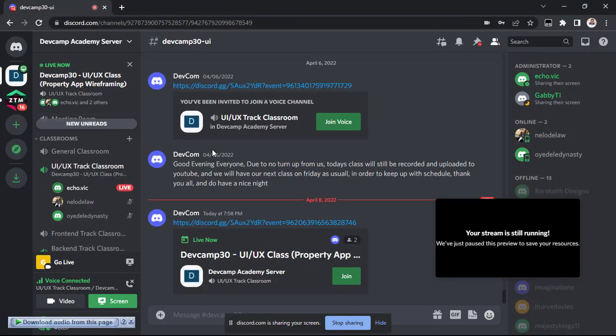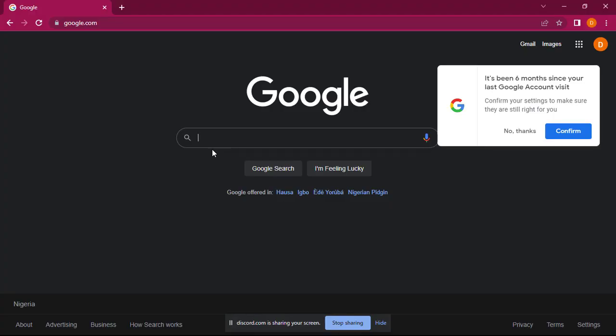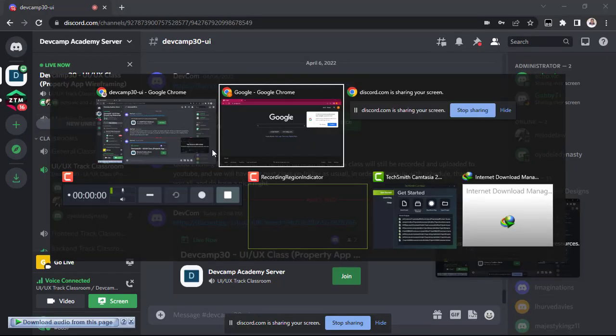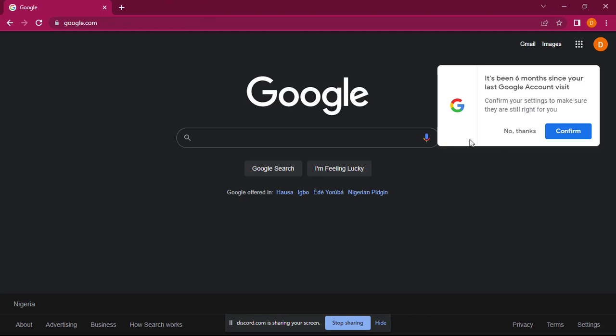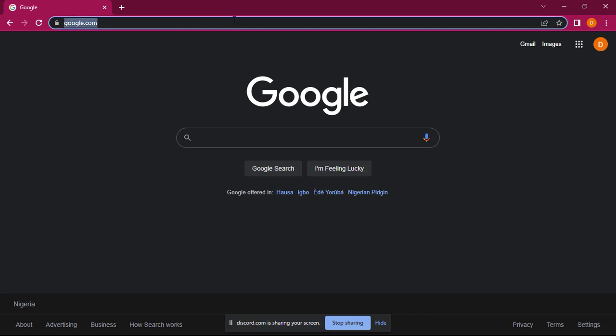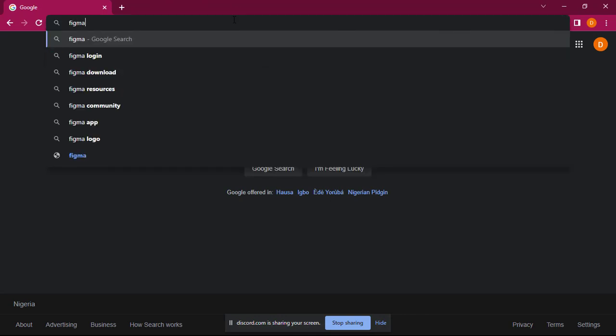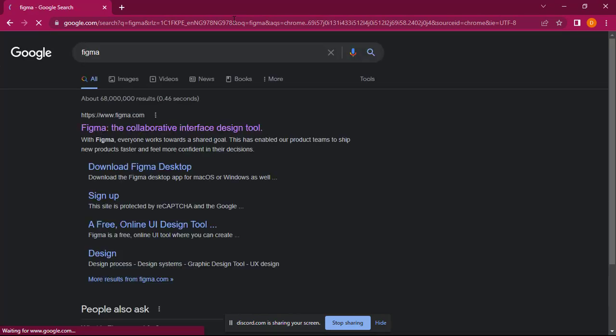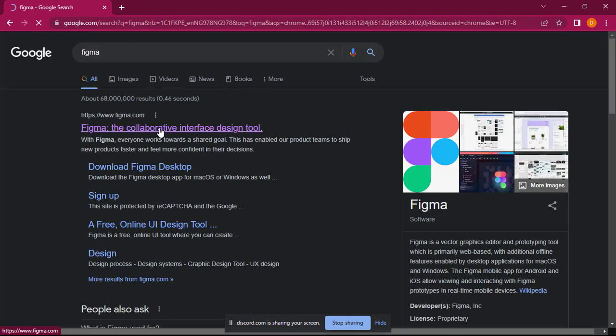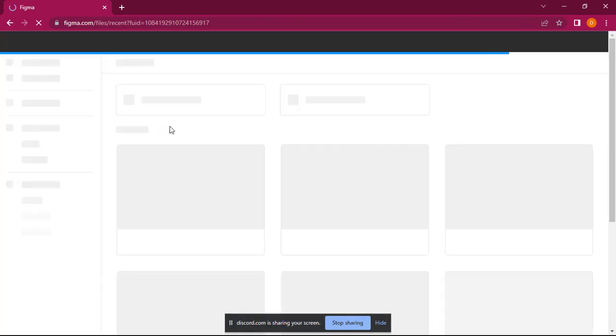Let me open up what we've done so far. So we've built 2 pages or 4 screens actually so far. We've designed 4 screens, but it's just the wireframe.